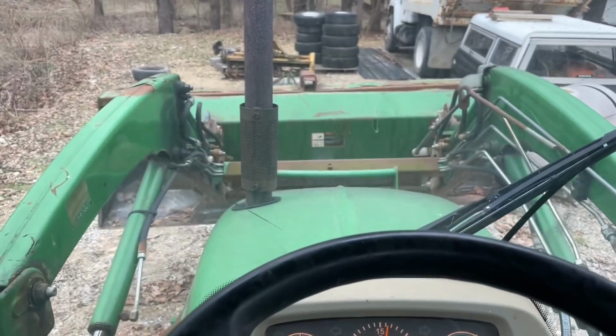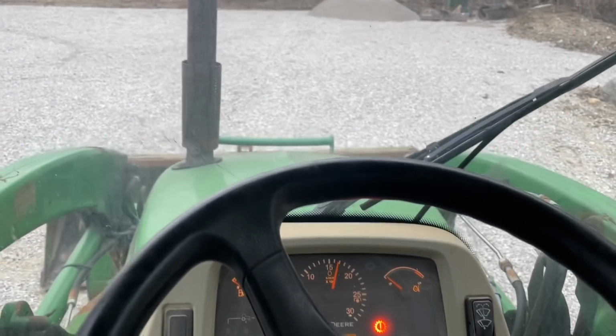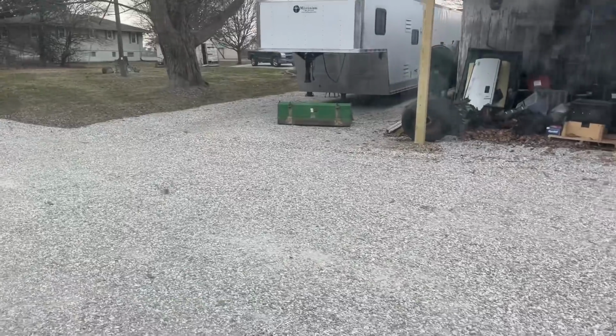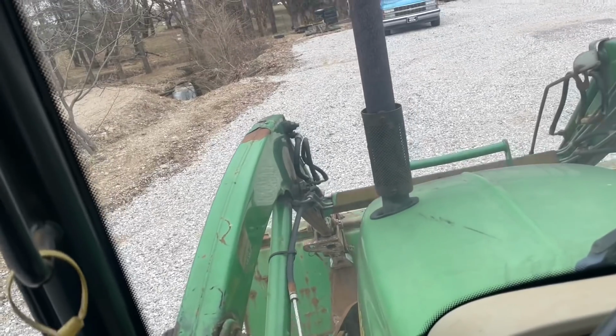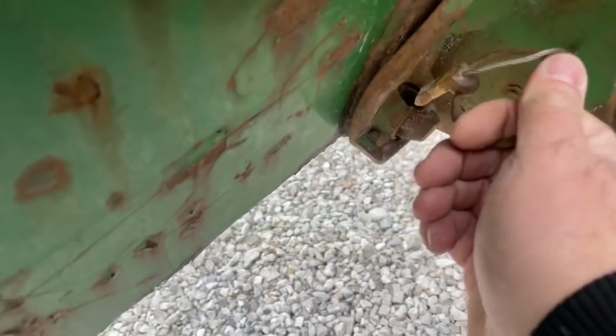I'd rather do it now than after the snow's already here and end up traipsing around out there getting my feet wet. So I set the little bucket off underneath the front of the race car trailer and swapped it out for my 8-footer. I made a few little repairs to the loader bucket, made sure everything was ready to go.